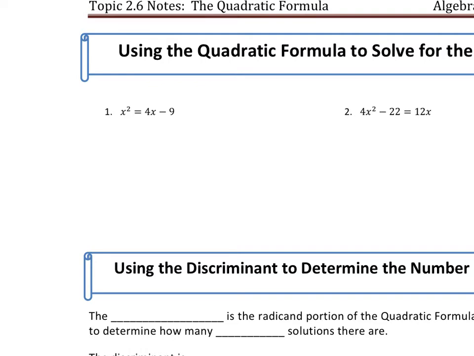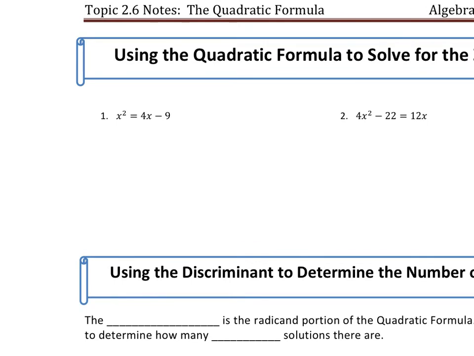Okay, let's go. So each quadratic equation that you're trying to solve, if you want to use the quadratic formula, you need to put that quadratic equation in standard form. And standard form is ax squared plus bx plus c equals 0. So quick reminder, a is just the coefficient in front of the x squared term, b is the coefficient in front of the x term, and c is the pure constant. You want 0 on the right hand side, so everything has to be moved over.